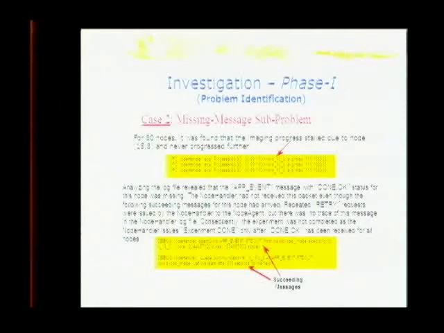What was happening was this done.ok message was missed. It wasn't there in the NodeHandler log. Since it wasn't there, the NodeHandler kept sending repeated retry commands to the NodeAgent saying send this message. But this message never appeared in the log file. Since done.ok was not there, the NodeHandler thought that imaging had not been completed for this node.